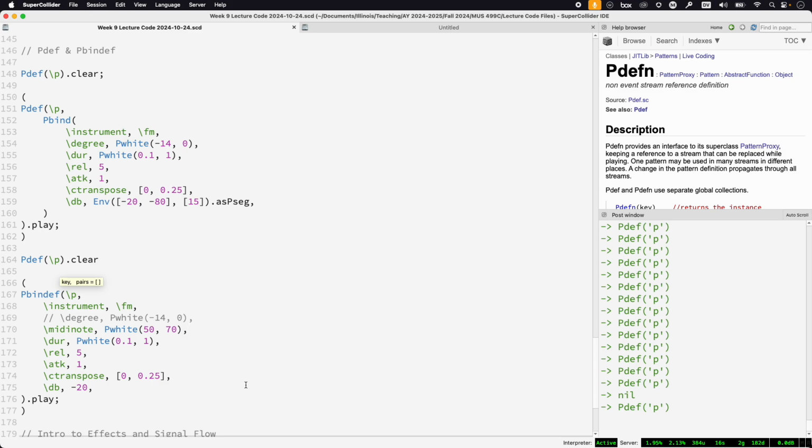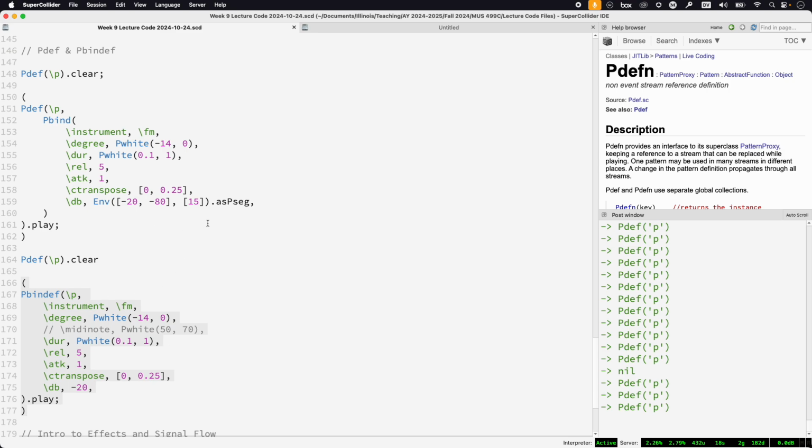I forget which one's going to override which one, but okay, so now we're in MIDI note land. If we go back here, yeah, I do not know why this happens with Pbindef and not Pdef. So good reason to use Pdef, I suppose.